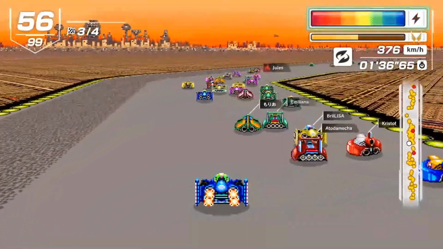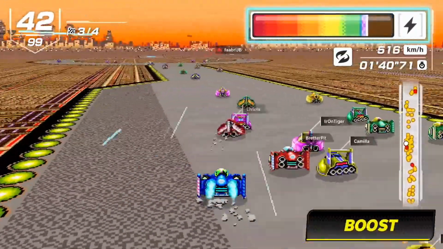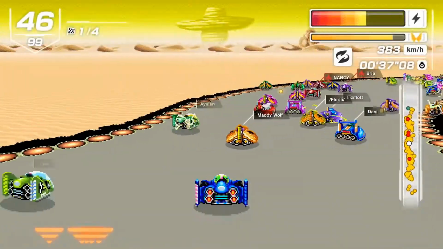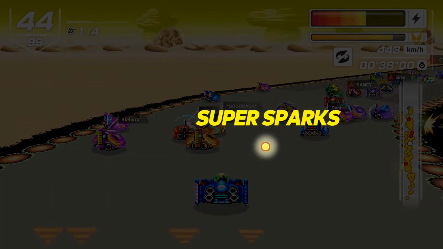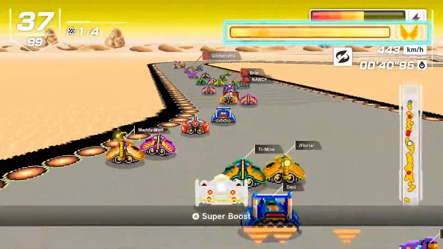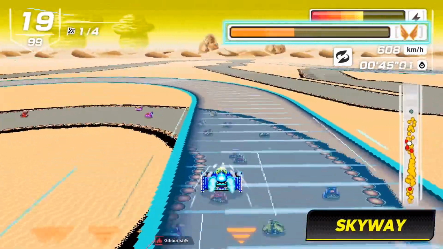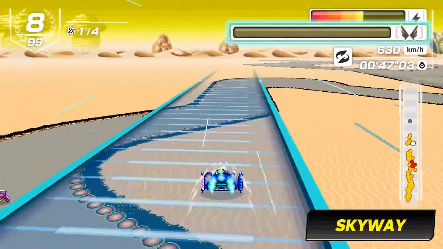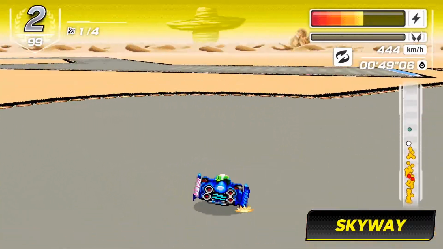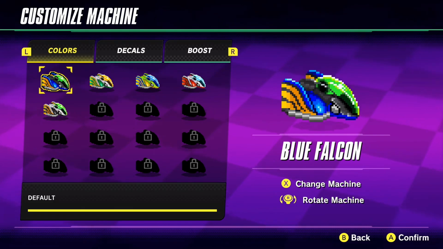Feeling risky? Spend some of your power meter for a temporary speed boost. You can also collect super sparks, which appear when machines collide, to boost up to a special path called the Skyway. It's your best chance at bypassing your rivals and jumping into a higher position. Complete goals while you're racing to unlock cosmetic options for your machine.